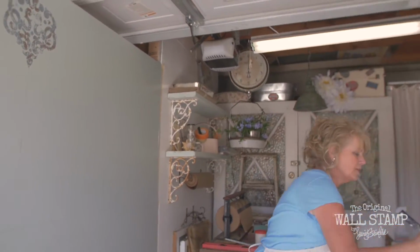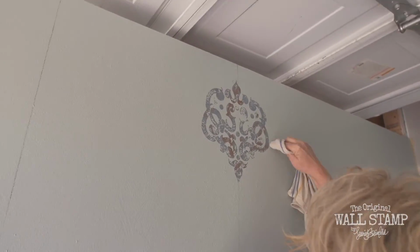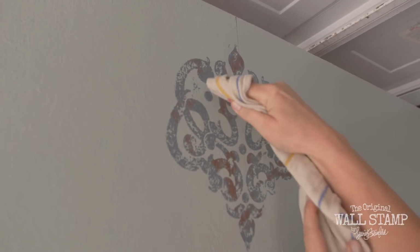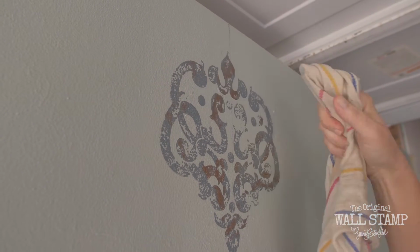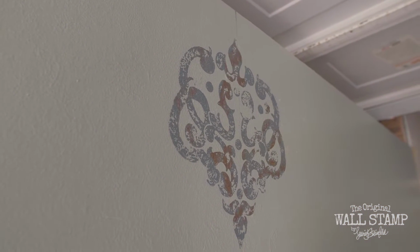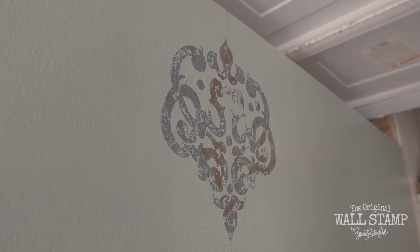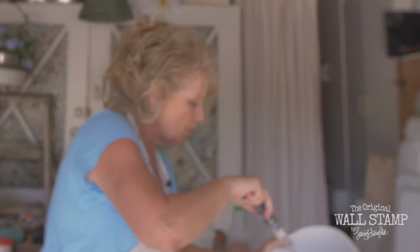Now, it's not perfect, it's not wallpaper, but look, isn't it pretty? And while you have your wet rag, you can just take off any excess, or like, because I moved it a little bit, look, you just wipe that off. Now, that stuff doesn't bug me, but it does bug some people. So you just keep your wet rag with you and clean up. Also, if you miss anything, when you're done stamping, you can use your wall color and just do touch-up. So there's our first one.